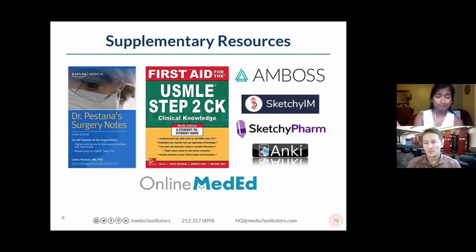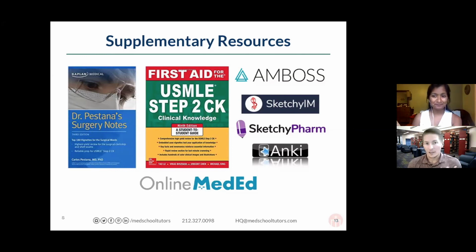I'd point out that it'd be really difficult to incorporate even the Step 2 CK Sketchy material, like Sketchy IM, for instance, if we're already doing a read-through of Step Up to Medicine or Step Up to Step 2 CK or Master the Boards, or if we're already utilizing all of UWorld and the OnlineMedEd videos. This is an a la carte option for you to consider what resources other people might use in portion, but not in total. Trying to complete all of these would be impossible. That is not the goal.